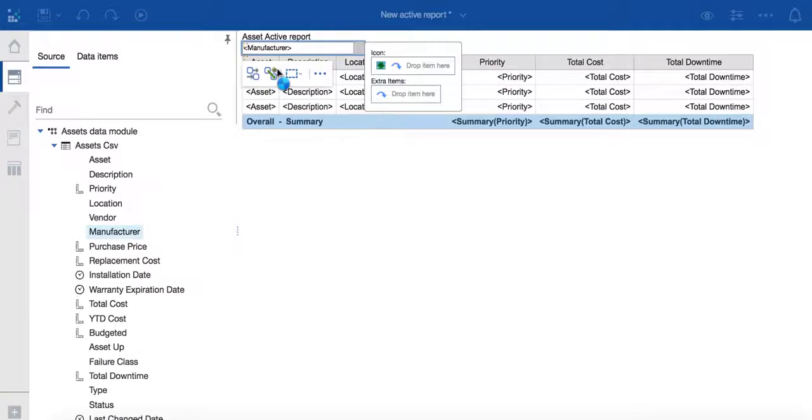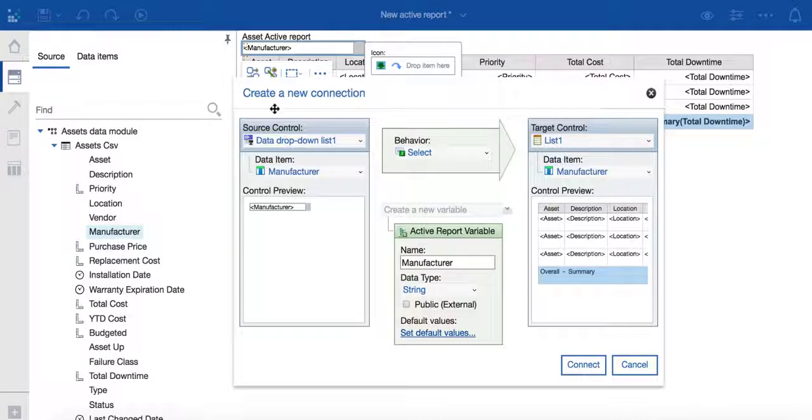Now I come over here and I want to create my connection. How do I want to work with this particular attribute is actually what it's asking me. So here's my source. My behavior is I want to do a filter. I want to filter on my manufacturer for my list.